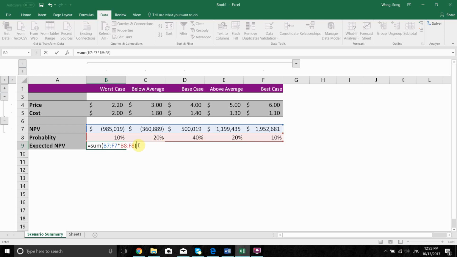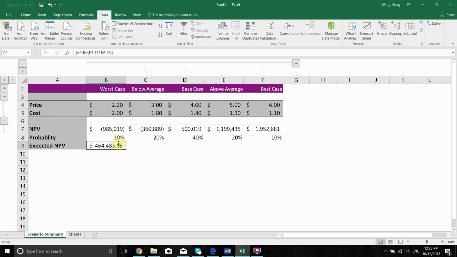This is the formula I'm going to put in there, and to complete it, if you just hit enter, this is not actually the right answer. So once you are editing this formula, I want you to hit Control Shift Enter. This is your right answer, 464,000.